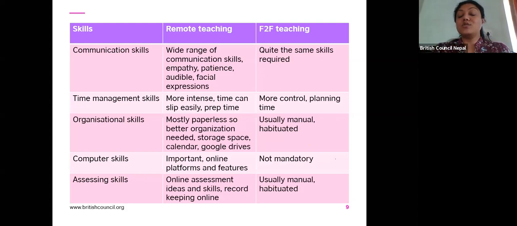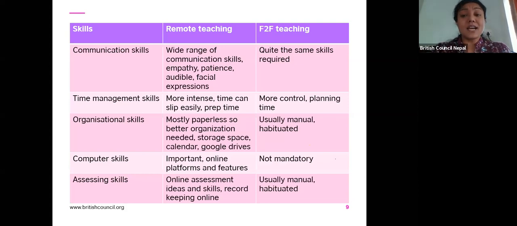But when you're doing it remotely, it's very intense. You have a short period of time, it can easily slip away, okay? You probably will not be able to make immediate changes. If something goes wrong, you probably just have to carry on. It might add to your pressure. So it's really, really intense.